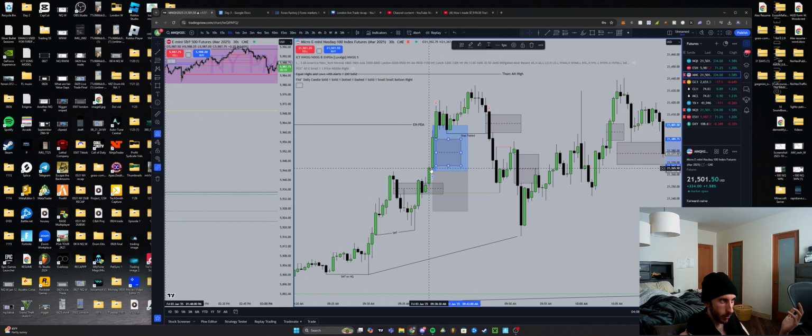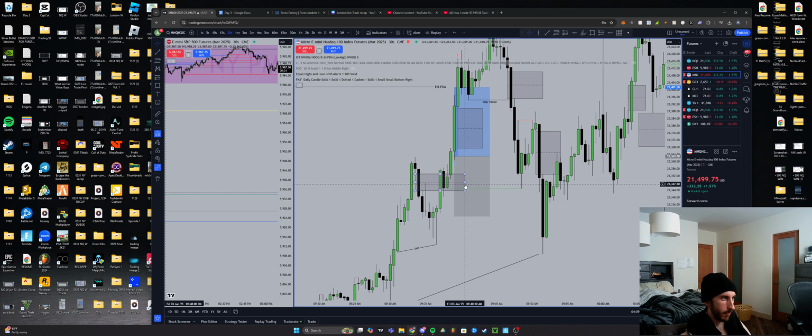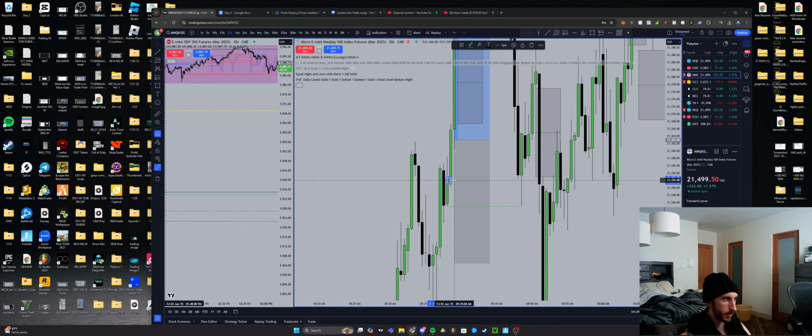And if there's a larger space between the close and the open, that would be a volume imbalance. Now, I'll explain that in here too, because I'm not going to make a separate video just on volume imbalances, so I'll just throw it in here. This would be a very good example of a volume imbalance. So let me remove this out of the way right here. You'll notice this candle opens here, closes here, right? So the space between the close and the opening price is the volume imbalance. This small little space right here is your volume imbalance.